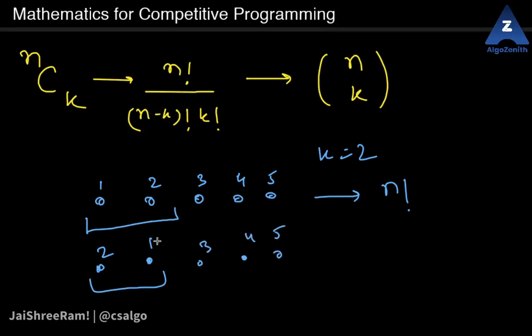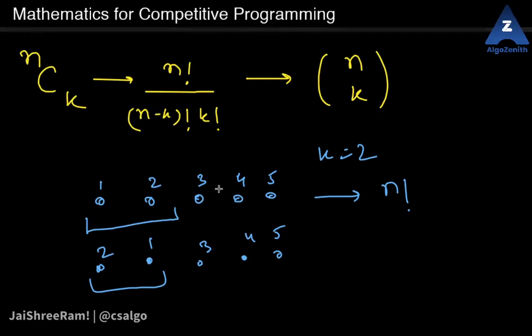Now this is actually selecting the same set of people, right? So we divide it by this k factorial over here, which means the intra permutation between this group selected. Also this intra permutation between the group of non-selected people needs to be excluded, and hence we have this n minus k factorial divided as well. So this is how n choose k actually means choosing k people out of n distinct people, right?